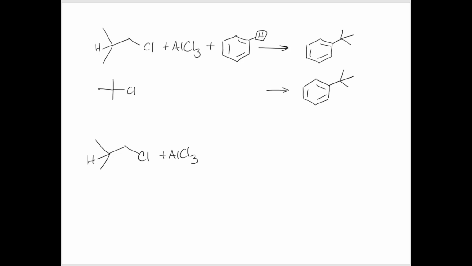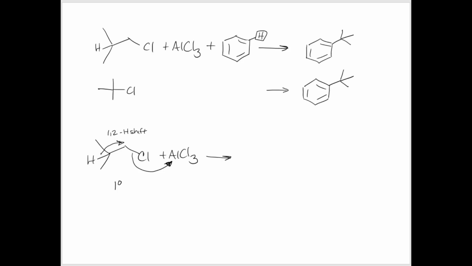Here's what happens. So remember, this is a primary alkyl halide. And so if this chloride is going to be pulled off by the aluminum, I would be looking at forming a primary carbocation. Well, we still have a prohibition against writing primary carbocations, except in mass spectrometry in the lab class. So what will happen in this case is as the chloride gets pulled off by the aluminum, this hydrogen will do a 1,2 hydride shift. And that occurs at the same time.